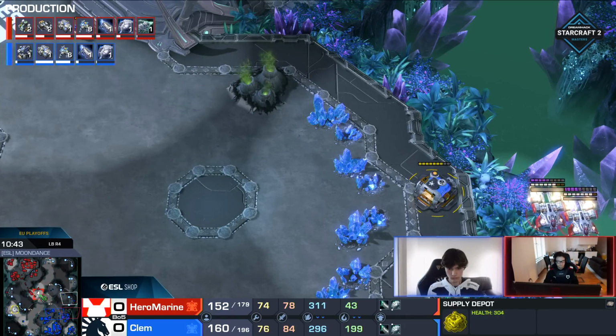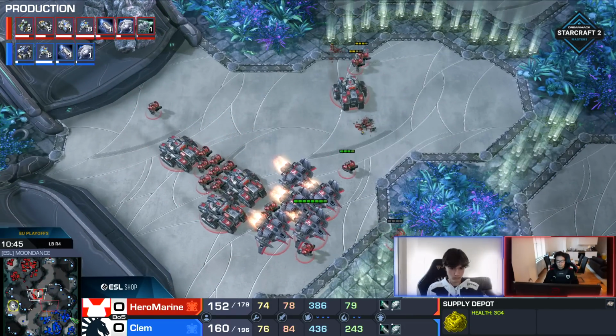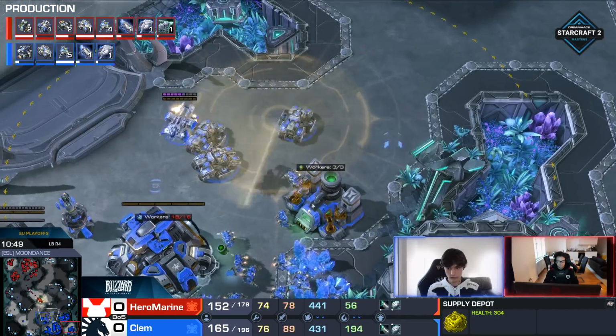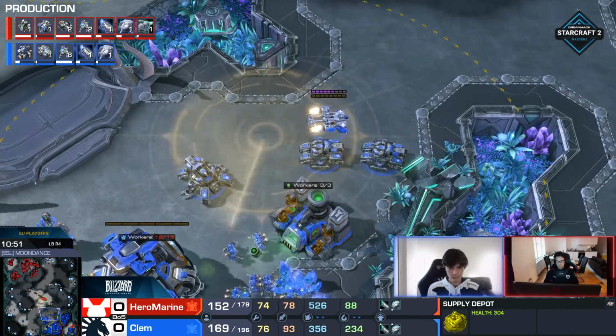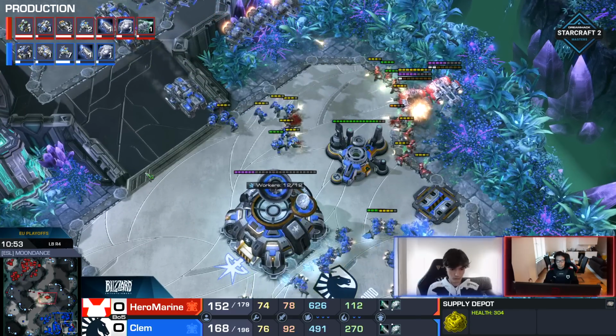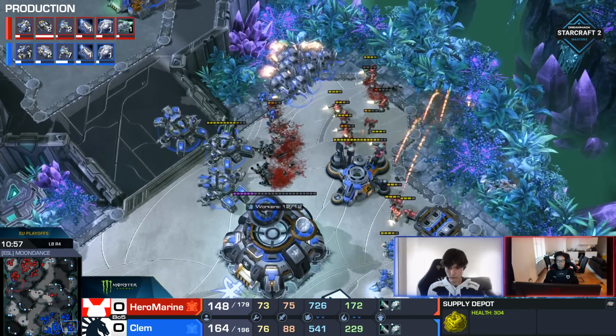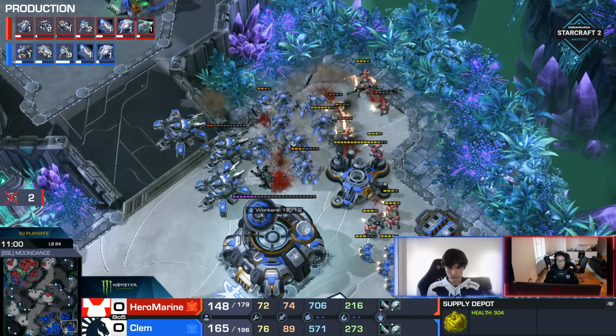HeroMarine with a similar idea, supply depot will see the medevacs on the way in, and Clem pulls back to deal with that as HeroMarine dodges through the center. Not a bad plan at all. And Clem has to try and set up a defense, which so far he's doing. He's going to be dropping into HeroMarine's natural as well, so this is just going to get a little crazy altogether. Yeah, this is getting crazy indeed.